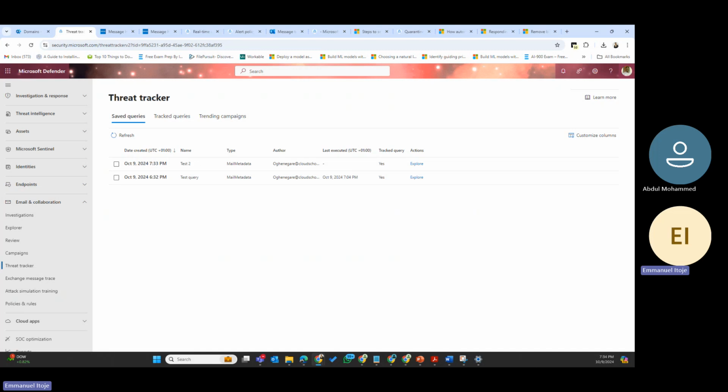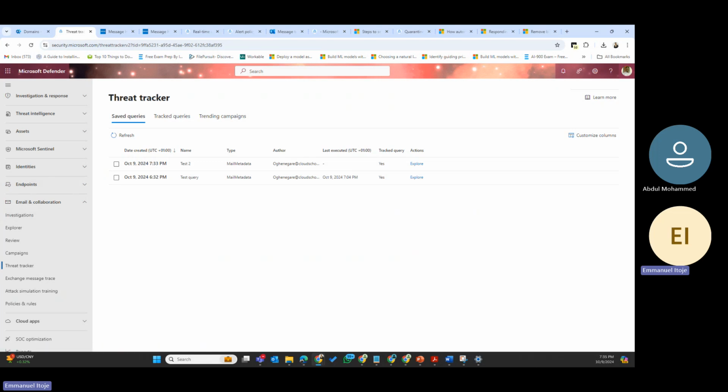And again, the same rule is applicable. Once you have the global administrator or security administrator, or you have the organization management role, those are the ones that can actually create, save, and modify in Threat Explorer. Then people that only have read access are the security reader or global reader. Then from the Microsoft Entra permission side of things, you can have either the global administrator or security administrator to be able to create, save, and modify it.